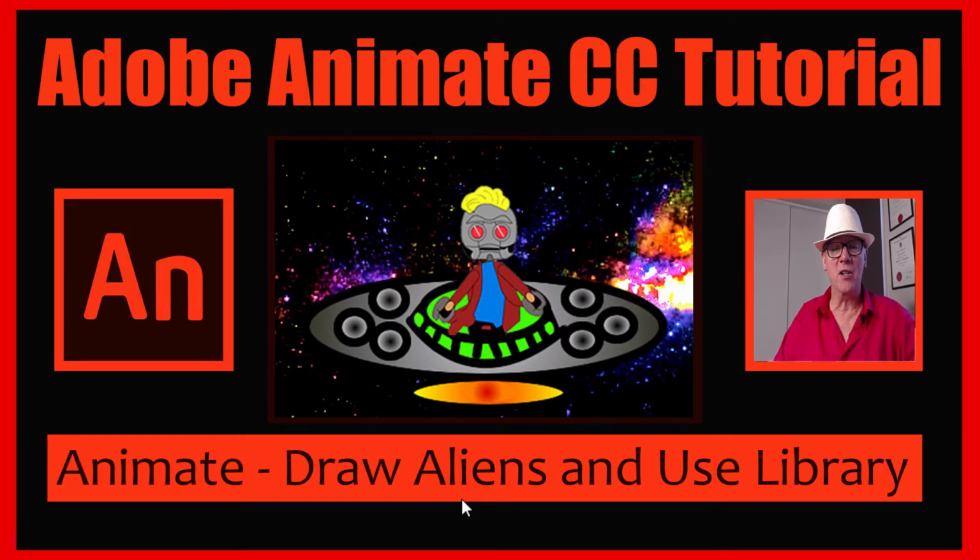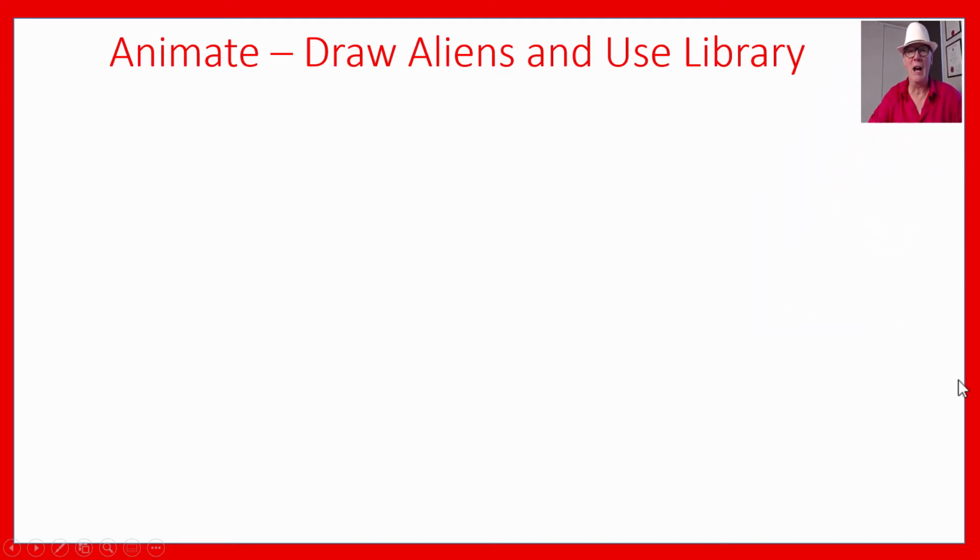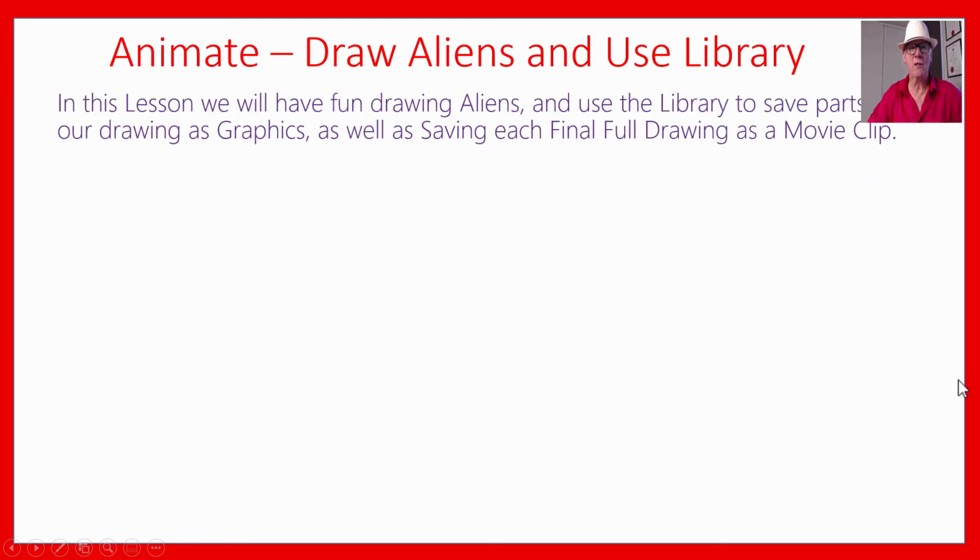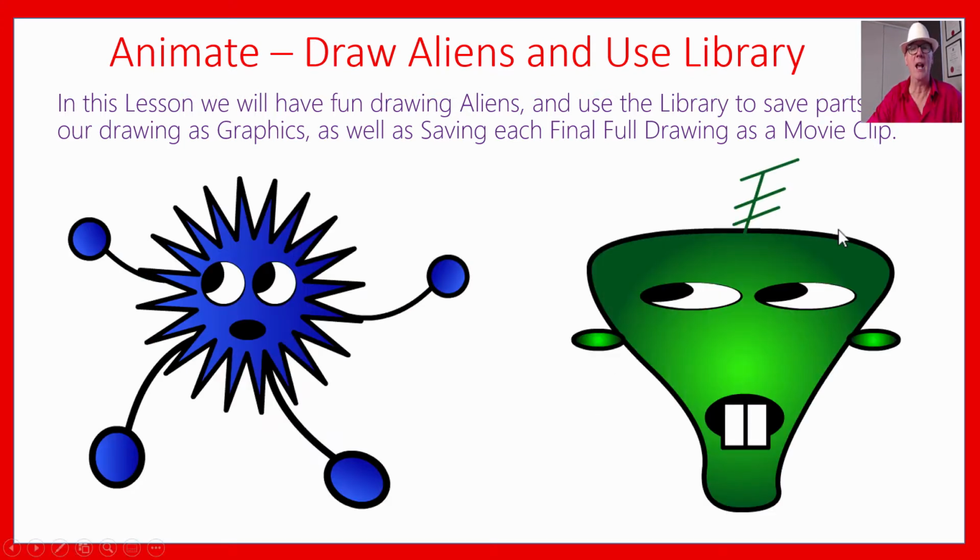And today we got an Adobe Animate lesson where we're going to learn to draw some aliens and also how to use the Animate library, because the library is a very useful feature of Adobe Animate. So in this lesson, the main thing is to have fun drawing aliens, and then we can use the library to save parts of our graphics. And when we've actually finished a whole alien picture, we can then save the whole thing as a movie clip into the library in Animate and then use it later on in an animation.